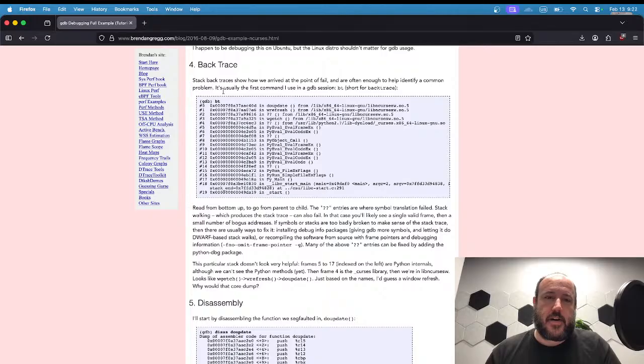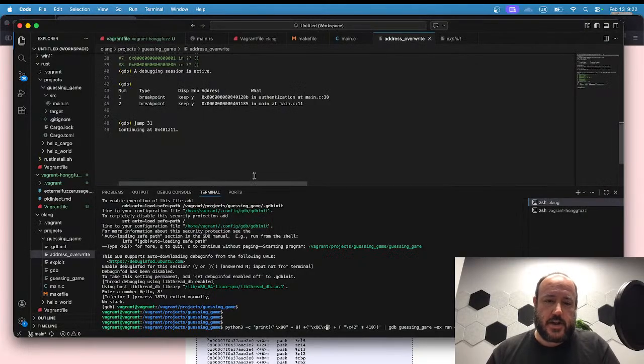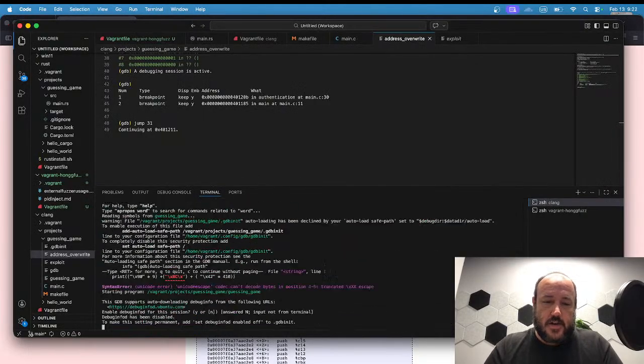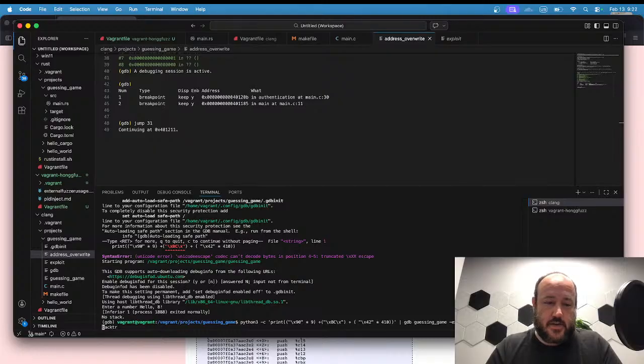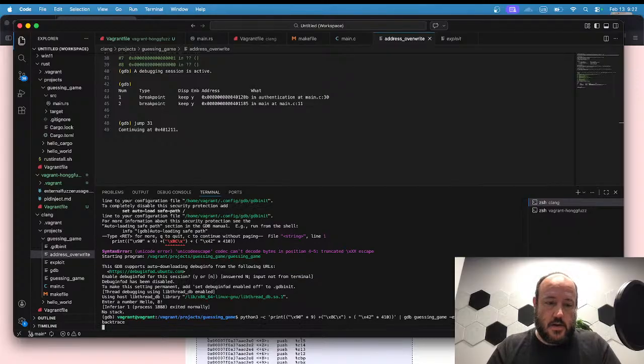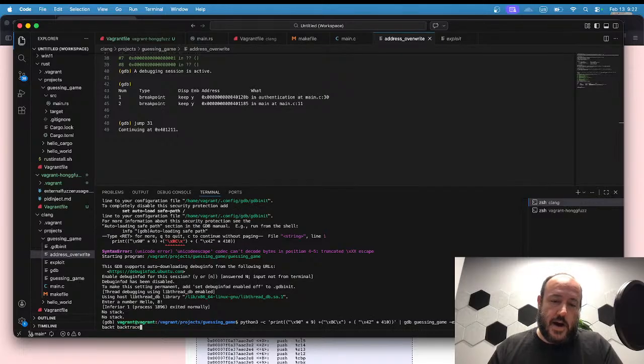So we could fire off backtrace. This is useful information. So crash it. Wonderful. What about -ex backtrace? Right, there's no stack, it exited safely.